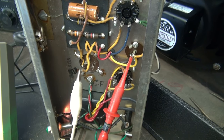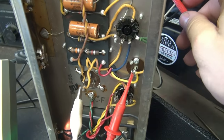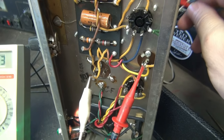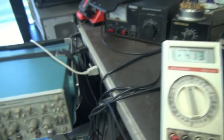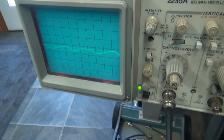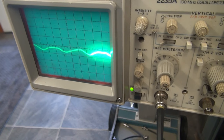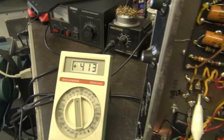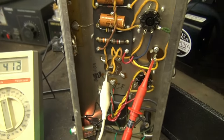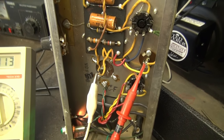There's no doubt in my mind that the filter cap is leaking because it's very stable now. But what I did notice is when I tap on the 6v6, watch the scope — so we've got some microphonics in the 6v6 also. First off though, let's get that filter cap changed and then we'll look at other noise issues.